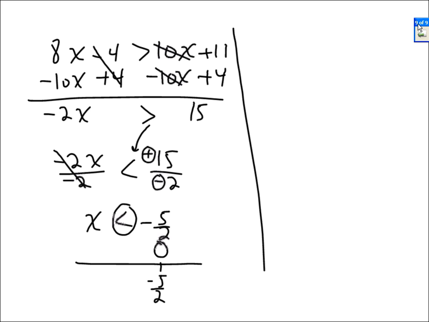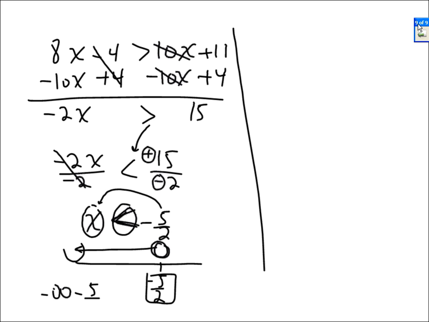It doesn't say equal. If I put an open circle, and I go to the left, just like the arrow tells me to go to the left. You can only play that game if x is written first. If the negative 5 over 2 was first, you wouldn't go in the direction of the arrow. Interval notation, the left end point is at negative infinity. The right end point, well, that's at negative 5 halves. Do not include negative 5 halves, and never ever include infinity or minus infinity.